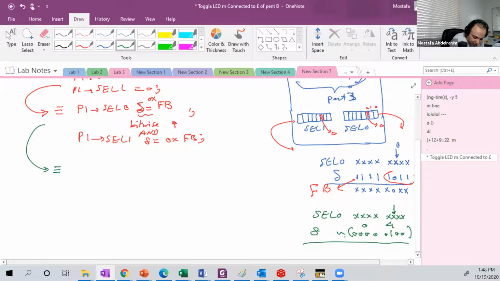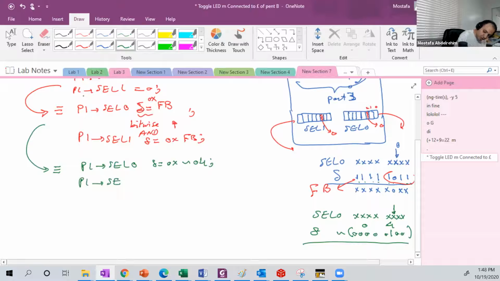Of course, if we make NOT for all of this, it will give you 1, 1, 1, 1, 1, 0, 1, 1. The same as FB. So you can also do it this way. Zero 4.